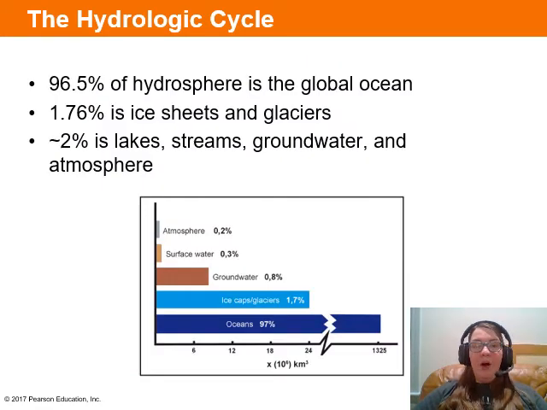So when we look at all of the water on our planet, we want to look at the proportions of water and where it's stored. So overall, almost 97% of all of the water on our planet is found inside of our oceans. So almost all the water is water that we can't safely drink. So again, as humans, we're always concerned with finding safe water to drink. So now we need to look at this 3.5% that's not salt water, that 3.5% of water that is fresh water.